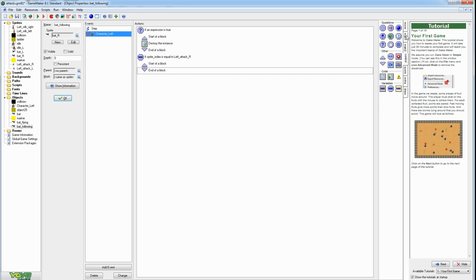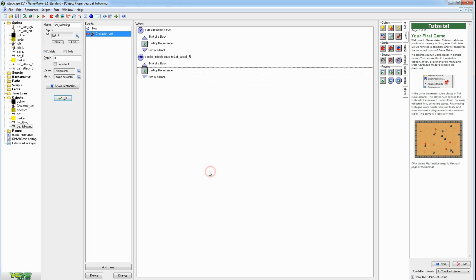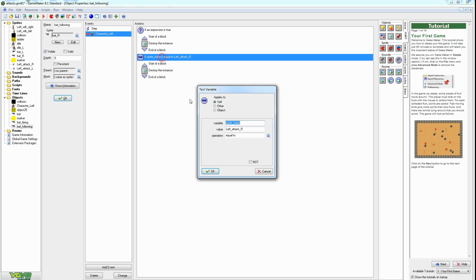System brackets in there, and then the main one is destroy the self, because this is the bat. Alright, so, nah, we're going to have to change that.